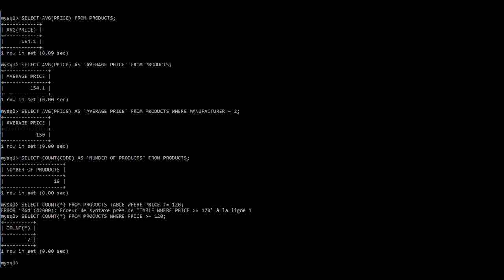Now we're going to count the number of products as well where price is less than 100 shillings.